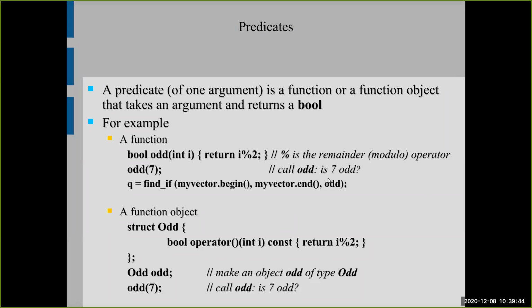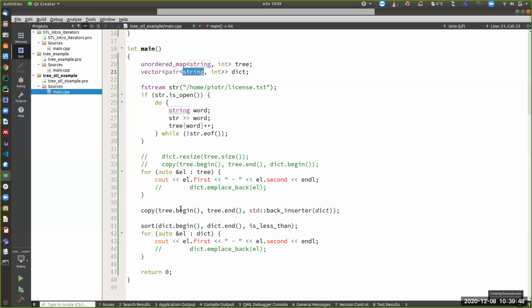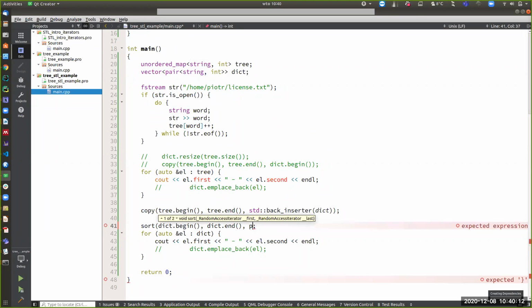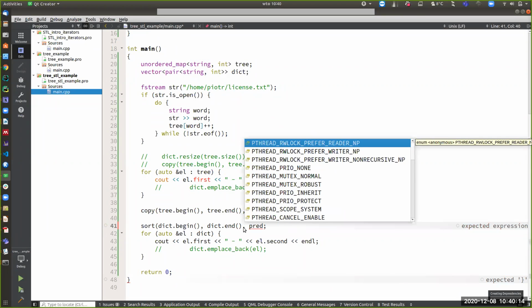So when we use a predicate, we can modify the default algorithm behavior. By default, the algorithm sorts objects, for example, when we have a pair, with respect to the first element. If we want to override this behavior, I have to define a predicate.